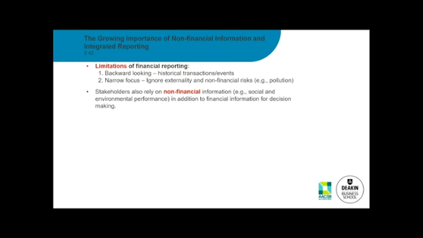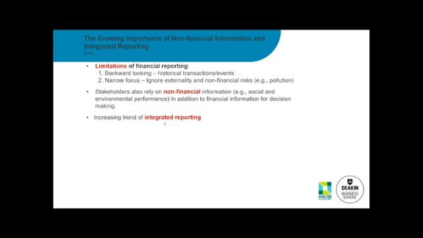So for the average Joe who's got shares in a company, putting in social and environmental figures is not going to really mean all that much, because he's struggling to work out the economic performance, let alone social and environmental. So we often refer to this as the triple bottom line, where we look at all three perspectives. But as I said, it's fairly uncommon in Australia. We don't have too many organisations doing that.